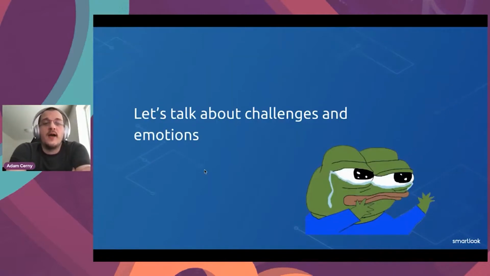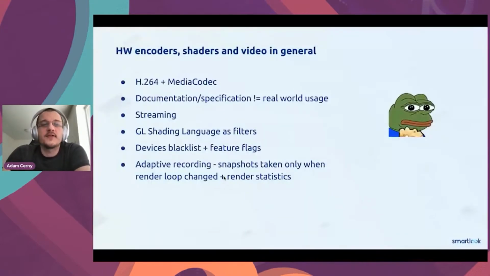So now I've shown you what we can do very shortly. So let's get into our challenges. The first one: the encoders, shaders, and video in general. We are rendering video on the device. For that, we are using the hardware encoders. We are using H.264 and the media codec.